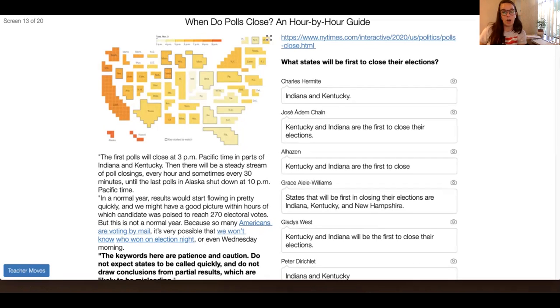Something also to mention is often it closes and then they just kind of declare it. But this year, since there are a lot of mail-in votes, it could be very normal for them to not be able to tell us who won tonight, or even tomorrow morning, or even the rest of this week. And that's normal. It's not the first time that's happened. And this year there are a lot of mail-in votes that have to be counted. I don't know if they count them by hand. I'm sure they count them on a machine, but I don't know what that process looks like.